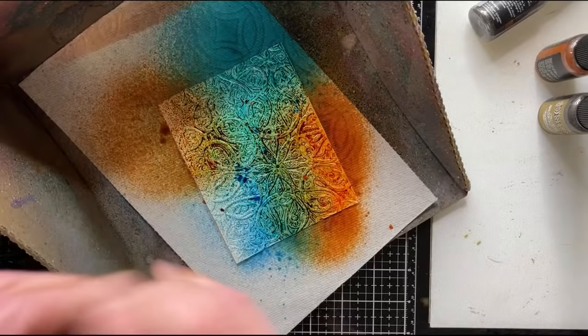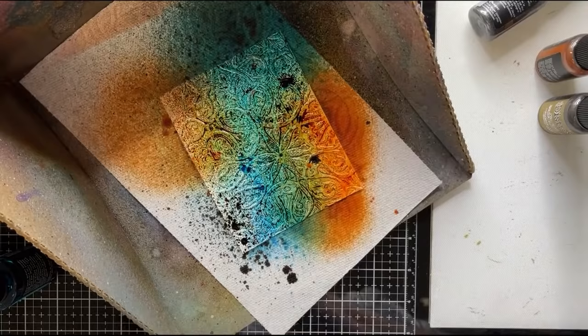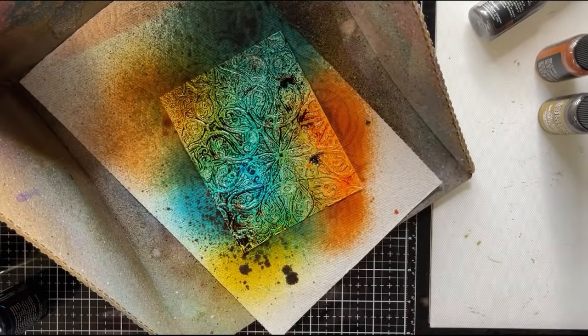And you see that little spit at the end. I do that a lot, where I like to try to get just a little splatter here and there. I'm going to go in with a little bit more peacock because I thought that was very cool. And I'll pop this off with a little fossilized amber. All right, so this one, you can see I've really juiced it up. That's what we want. We want that color to sit into those areas on embossed paper. That's what we're going for.